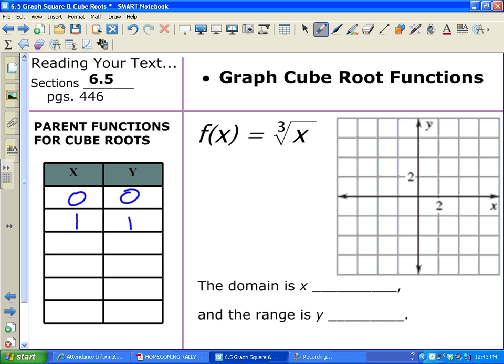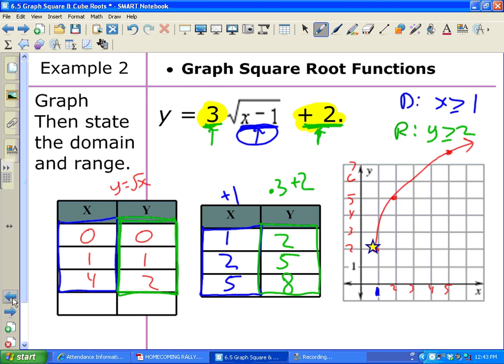Yeah, there's not yet. What's the next number I'm going to choose? On my square root, my next number was 4. For my cube root, that number's not going to be 4. For my cube root, that number's going to be 8. Why did I choose 8 there? The reason I chose 8 is because that is a perfect cube. The cube root of 8 is 2. And on the last problem, that's all I did. I had 3, and we kind of went from there.